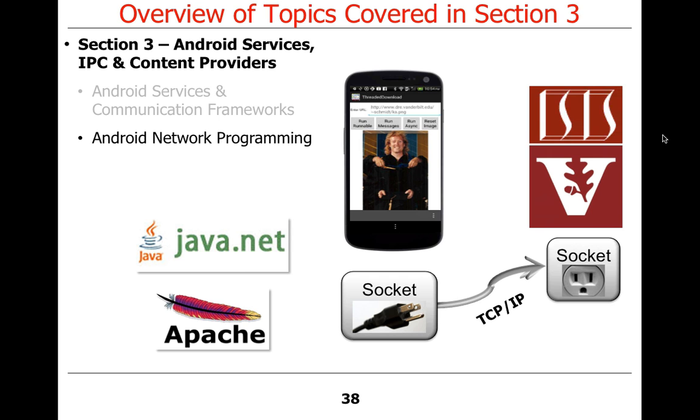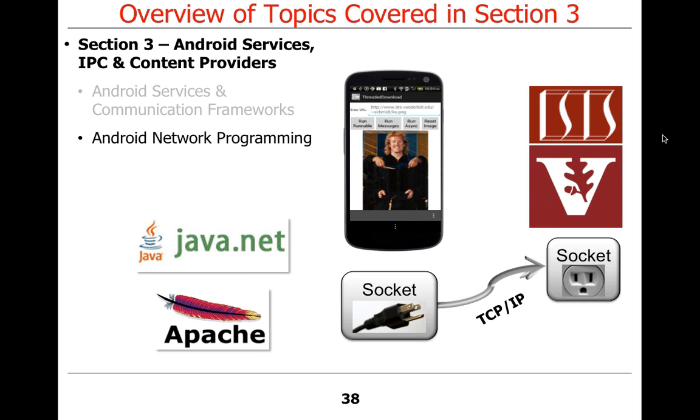The next thing we're going to do in this particular section is talk about network programming. So everything I just talked about was how you talk between address spaces on the same device, on your tablet, on your smartphone. But we're also going to spend time talking about things that go from your device to the cloud or to a server somewhere. We're not going to spend much time in this class on the server side, although we'll talk about that later. We're going to spend our time more on the phone side.